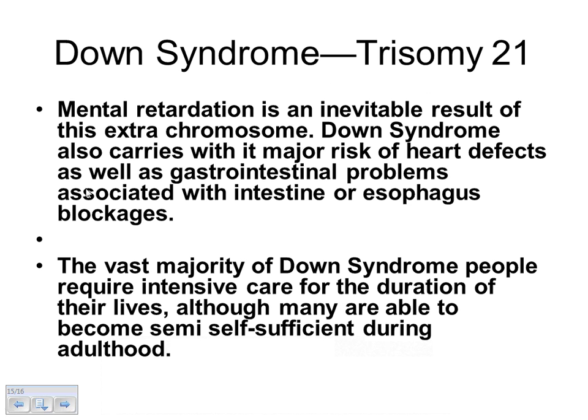All right, the last thing we'll mention here, Down syndrome. Down syndrome is also called trisomy 21 because you have three copies of chromosome 21. We know that mental retardation is obviously there. You may not know this, but people with Down syndrome tend to have heart problems. They tend to die fairly early. You don't see a lot of old people with Down syndrome. They die usually in their 40s, 50s.